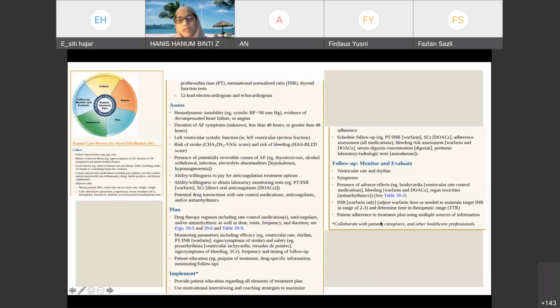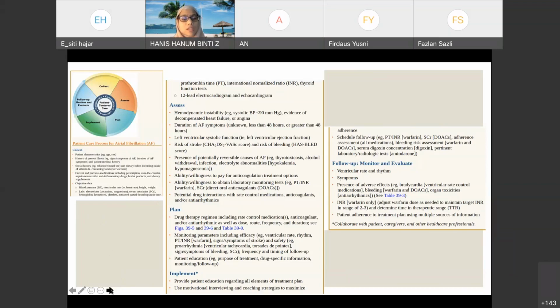And of course, whatever treatment that we give, we need to make sure that the patient adheres to the treatment. They need to understand why they have to take all this treatment, and they need to be aware that if they don't take this medication, what will happen to them. We need to instill that responsibility in the patient, because if we as healthcare providers just ask them and force them to take it, but they don't understand why they have to take it, that's why they don't want to take it. Because they didn't understand. They have a lack of knowledge.